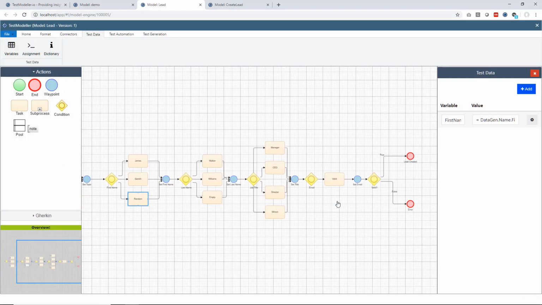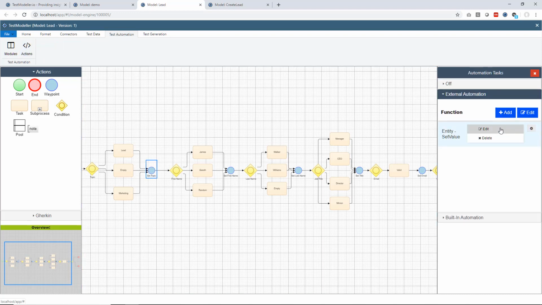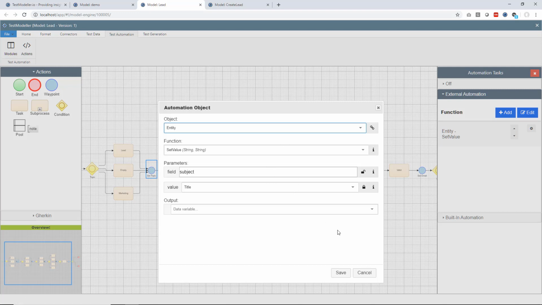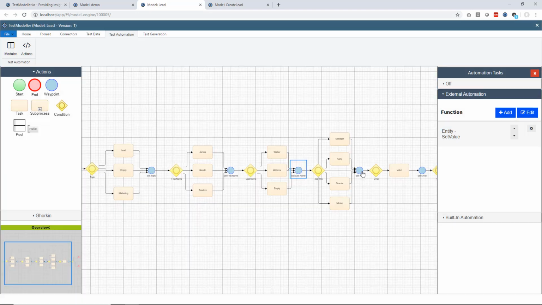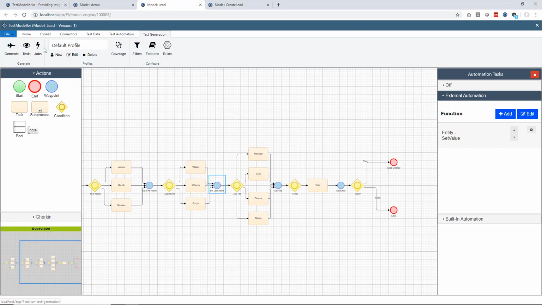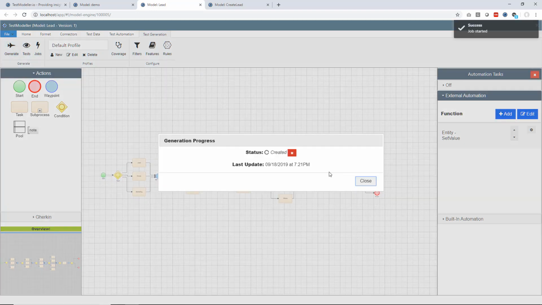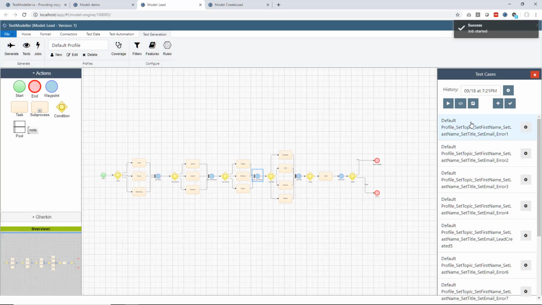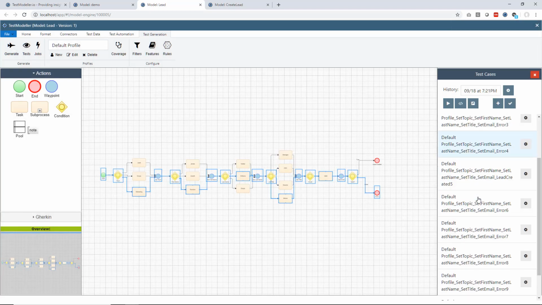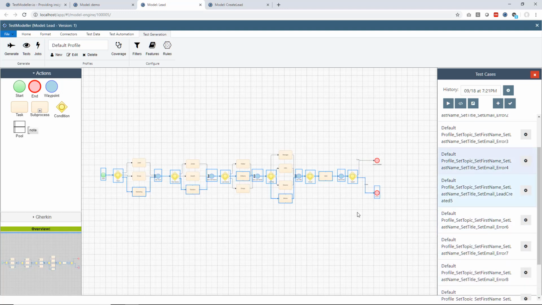Here we have a model with the different attributes we're going to enter for our lead generation. What you'll also see as we're going through here on top of the model is we have our Dynamics 365 automation embedded here to set certain fields with values. Here we have one for the title, the first name, the last name, the title, and the email. And we either end up with a positive lead or a negative lead. Once I have my model with my Dynamics automation, which has been created out of the box, all I have to do is come in, hit the generate button, and that will generate for me the minimum number of tests to maximize coverage across the model. What you'll see here are the different scenarios that I can walk my way through my lead generation screen.